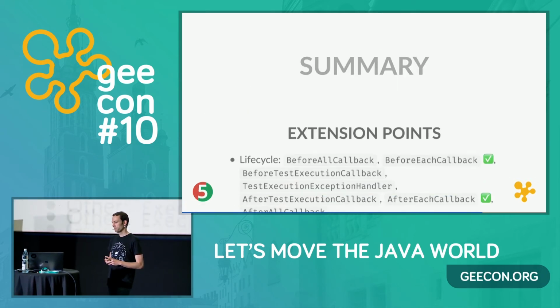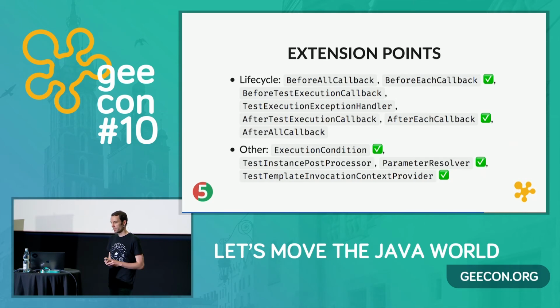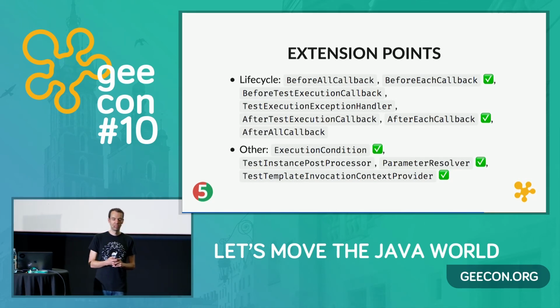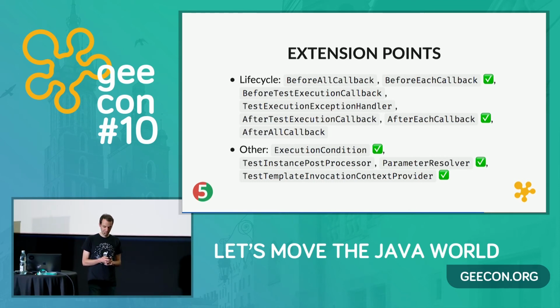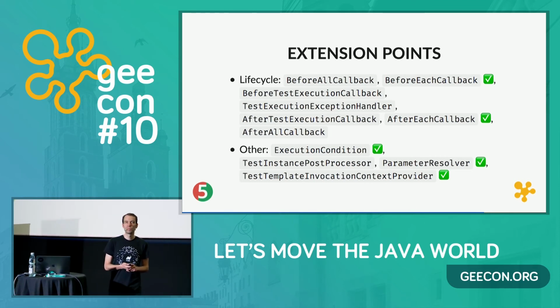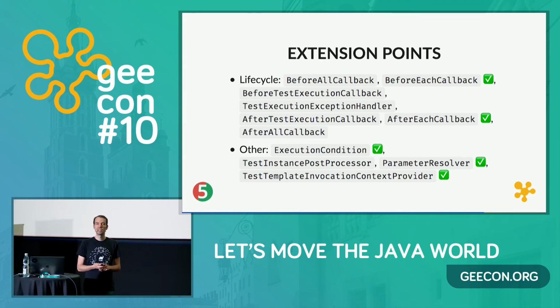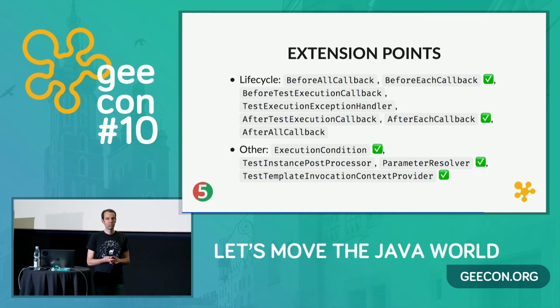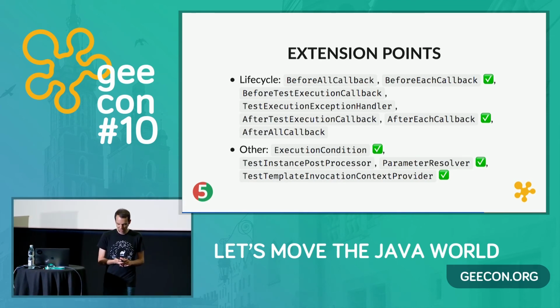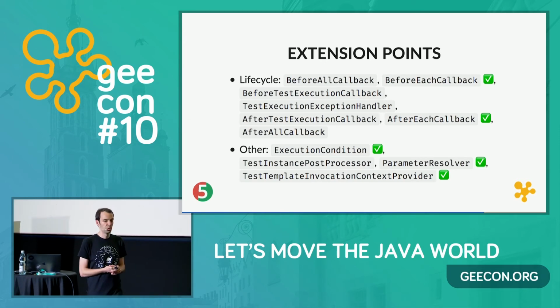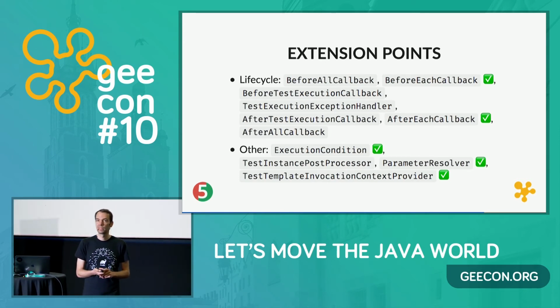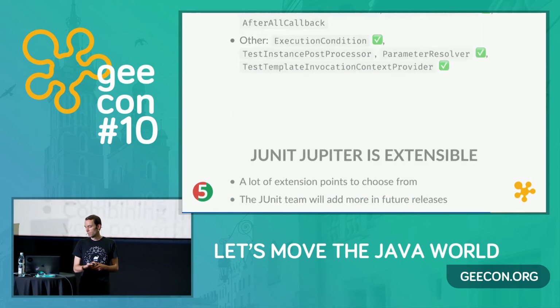Okay, summing up. We've seen some of the extension points, those with a check mark. There is more. And the thing is, this might not be the whole list that we have a year from now, so we might add some. If we find out that there's a use case that we haven't covered, well, we will think about adding an extension point, of course. So if you find out that something is missing, please let us know. We're happy to discuss it with you.